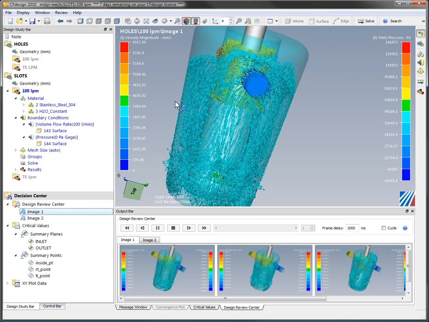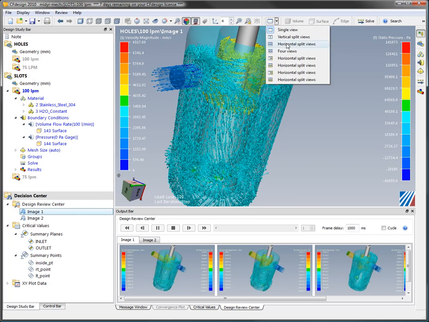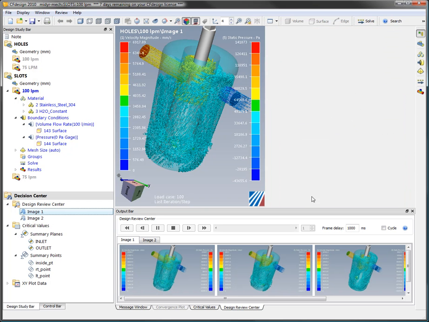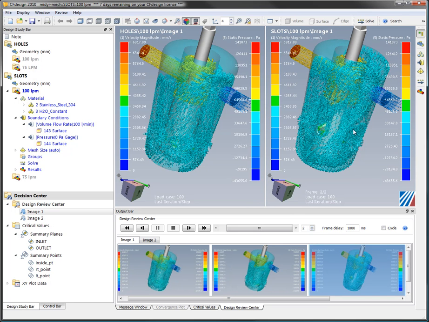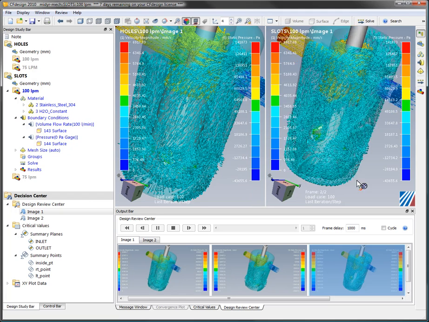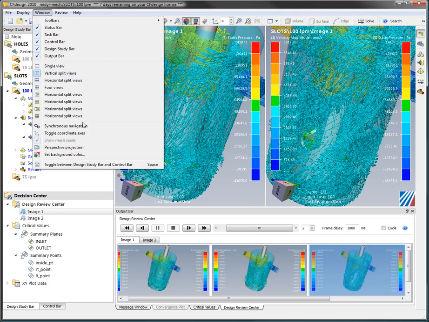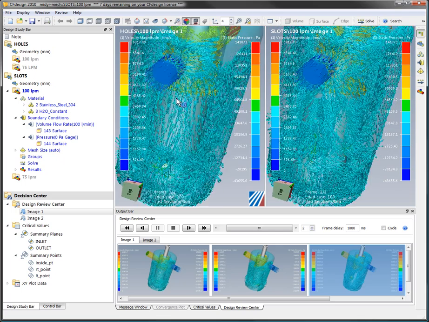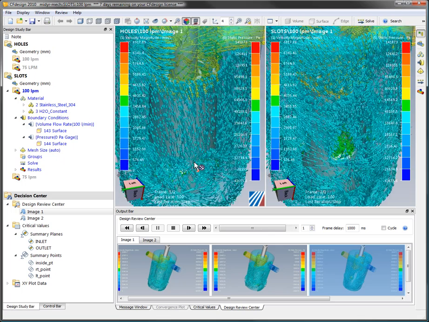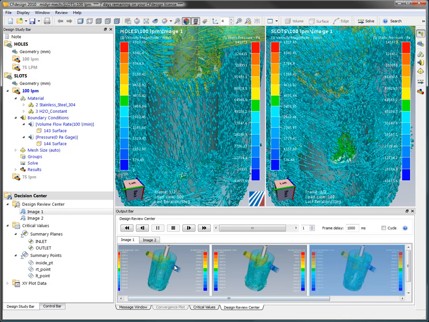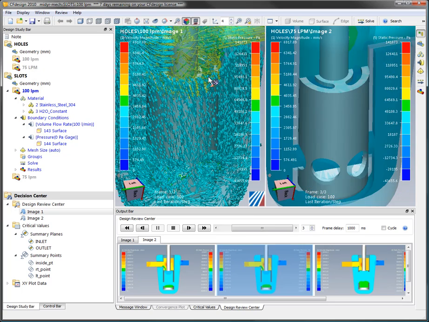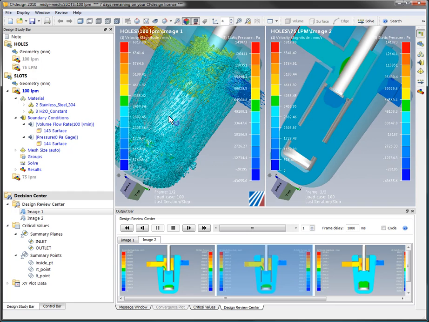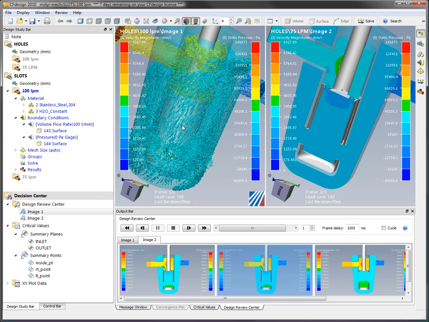So here's an image of that whole pattern, and maybe I want to split the screen into two, and I want to drag and drop one of the slot designs up on the screen. So as I just drag and drop that model up on the screen, it shows me not only the whole pattern, but it also shows me the slot. And if I want, I can manipulate those guys at the same time. So I can really go in there and see that you have two completely different geometries, but I also have the ability to drag and drop other images like pressure. So I can actually drag and drop an image of the pressure calculation and then look at velocity and pressure at the same time. So again, CF Design 2010 multi-scenario design studies really changed the way people interact with CFD.